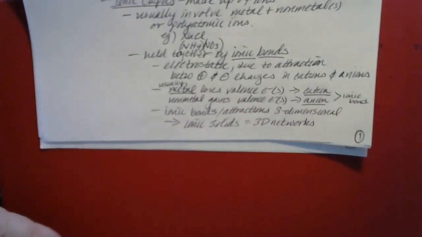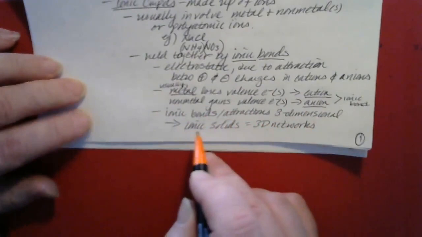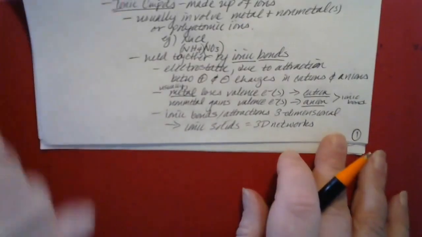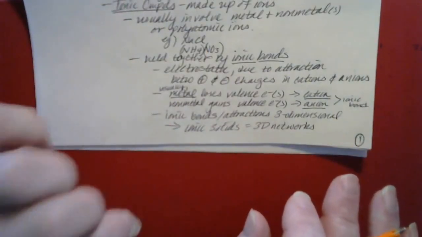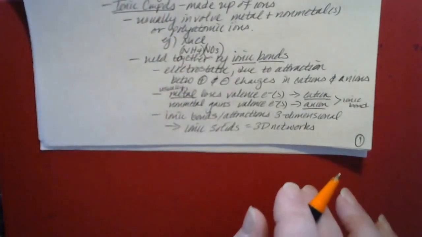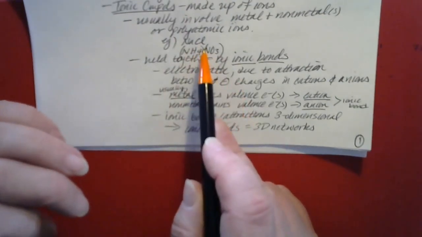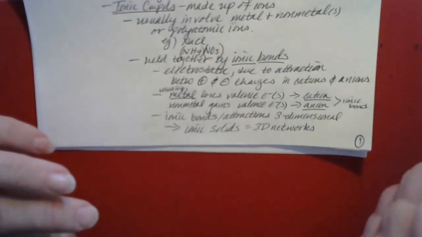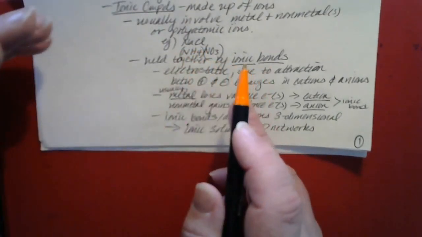It's important to keep in mind, though, as we saw before, but I want to emphasize it again, that ionic bonds are three-dimensional. An ionic solid doesn't exist as separate individual molecules. So there's no such thing as a single molecule of NaCl. The Na+ ion is attracted to Cl- ions all around it in 3 dimensions, above, below, left, right, front, and back. And same with the Cl- ion. The Cl- ion is attracted to Na+ ions all around it, above and below and to the left and to the right in 3 dimensions. And we call it NaCl because the overall ratio is 1-to-1.